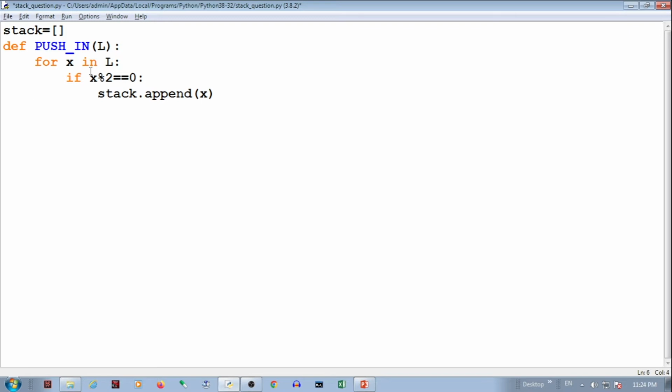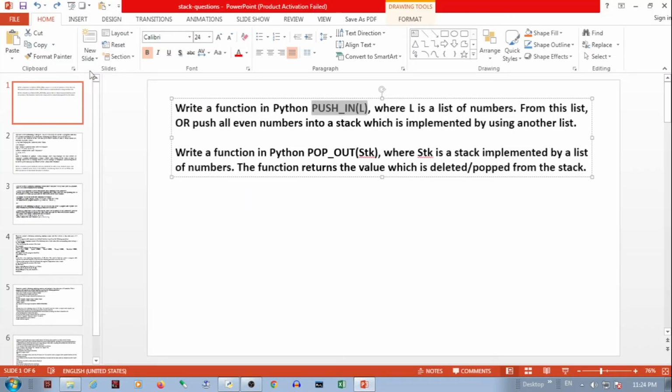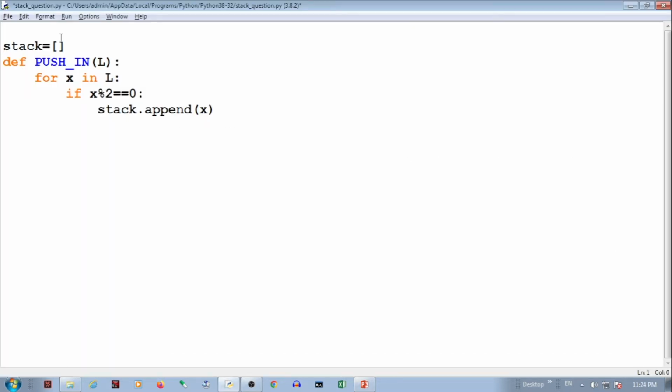Automatically it will append all the elements in the stack which are divisible by 2. This is how we can answer this particular question. If I take L equal to, for example, some elements, we are doing this additionally to execute and test this code.